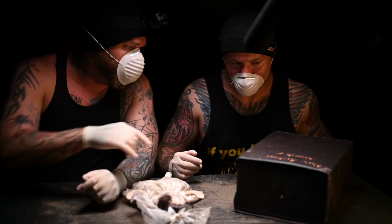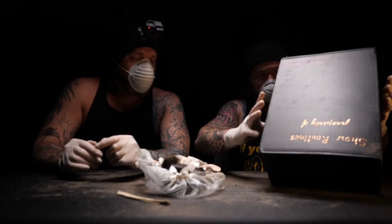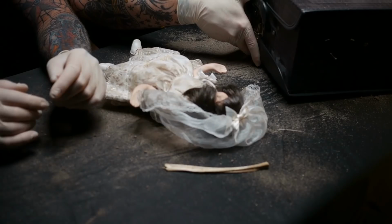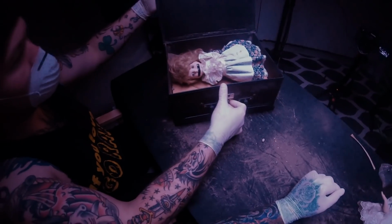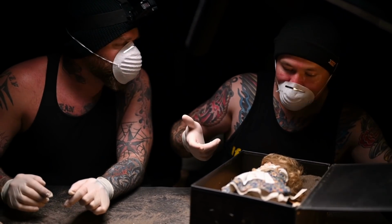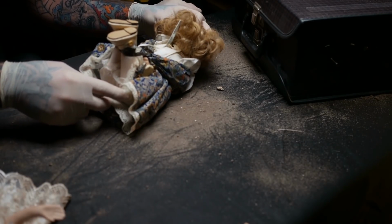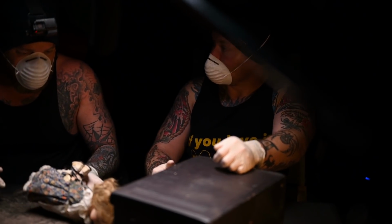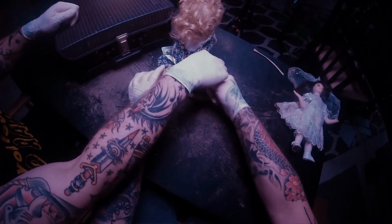What's on the other side? That was the first compartment. I totally forgot. Yeah, there's another snap. Full of dirt. What's going on there? She's got tape on her mouth. She's tied. What the heck? That's messed up. It's clearly supposed to represent the two girls in the picture. That's so messed up. She has her hand down and tied to her feet. Oh, dude. She's got a purse? She's got a little purse on her.